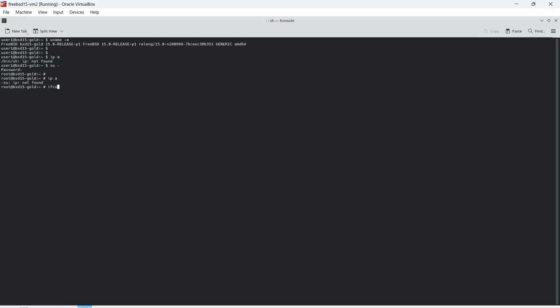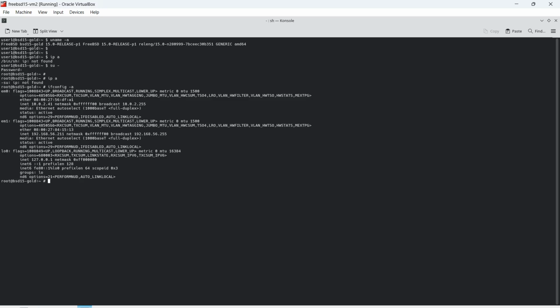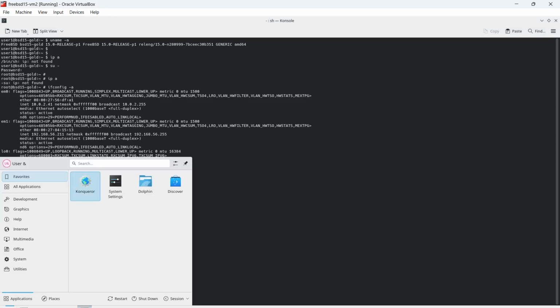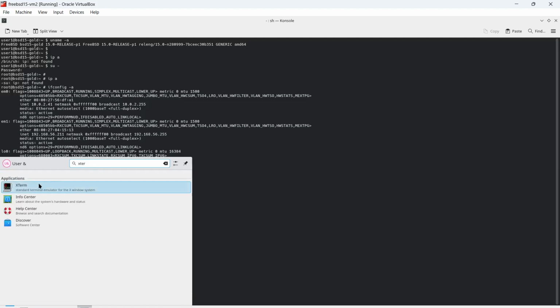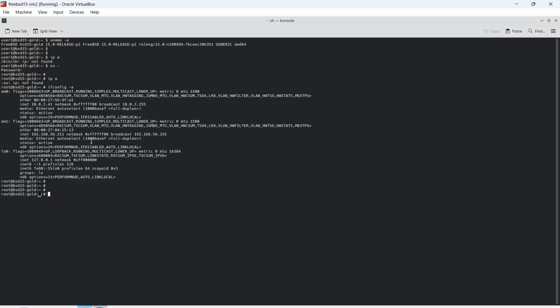Oh, I think ifconfig. Yeah, all the IP addresses and all these things are here. And here you can also see in the graphical interface xterm is there. The X terminal is also available.